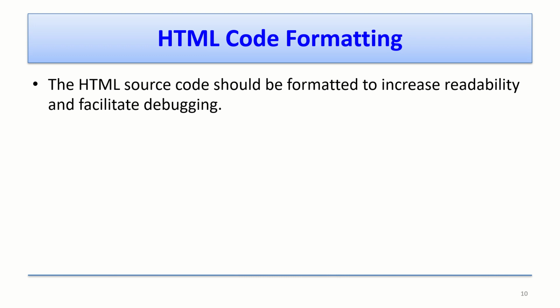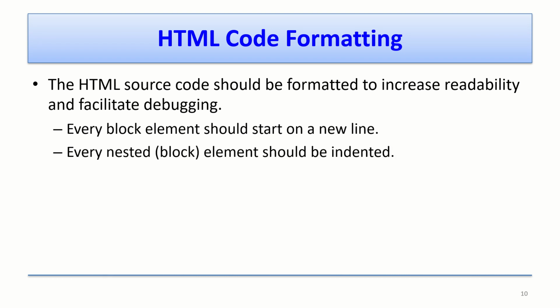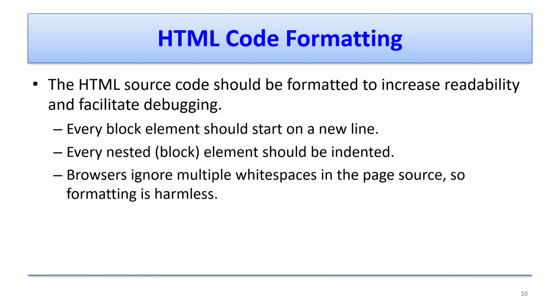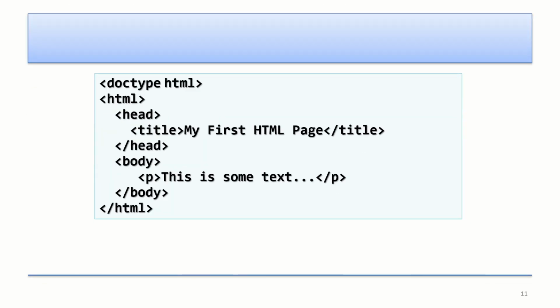And then HTML code formatting. Actually, HTML source code should be formatted to increase readability and facilitate debugging. So this one also can be understood later. That means when you are writing HTML tags, you have to insert every block element in a new line, and all the nested elements should be indented. I'll explain this again when we are creating web pages.